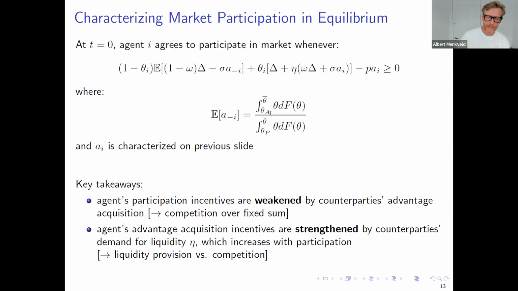Just a clarification question, because I'm still trying to follow. It's somewhat non-standard, so I'm trying to get my mind around it. But I understand why you set it up this way, because otherwise it becomes too complicated. But when I think about the random matching that you have here, it kills one channel, and the channel is that if I buy the arms.